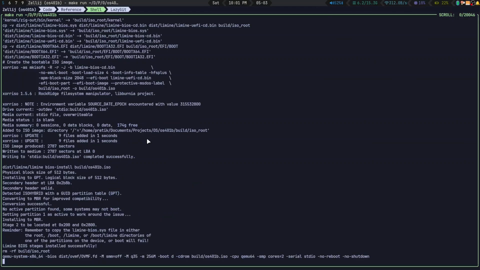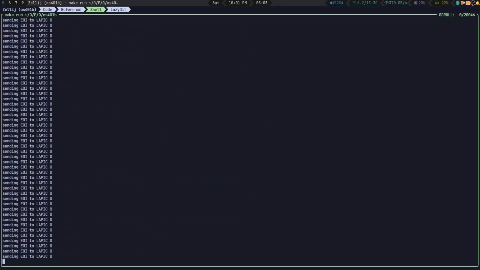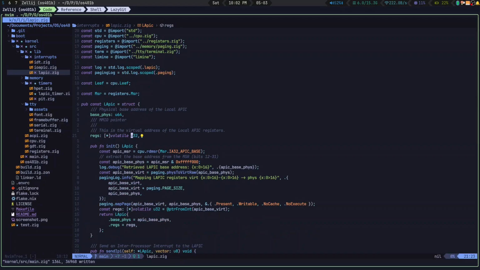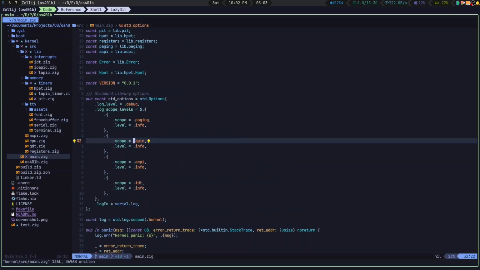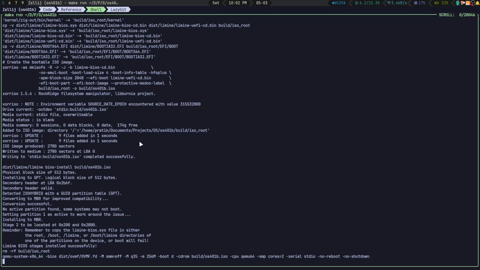If I run it, I'm still seeing this log. Well, it's not coming from the IDT, I know that, because as you can see there's only a single line. Oh yeah, I remember I did a small refactor, so there isn't really an lapic module, it's lapic. Let me just change that real quick. If I run now, I should no longer see that.